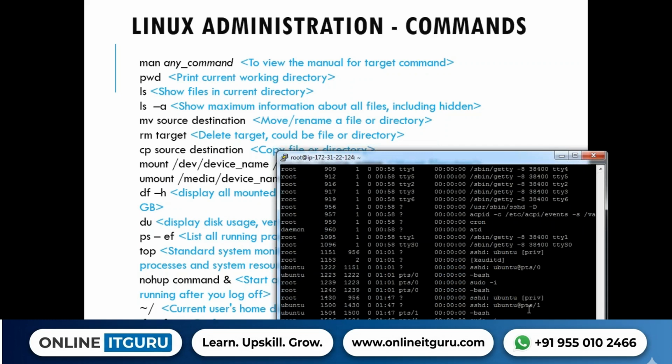If you want to kill any kind of process, we have the kill command: kill -9 and provide the process ID, so that the process will be killed. Sometimes it is required to kill forcefully. Even if you try to stop the process using some commands, it may not stop due to some issue with the process that is running. At that time you need to kill that process manually. So you can use the kill command: kill -9 and take the process ID from the entire output.